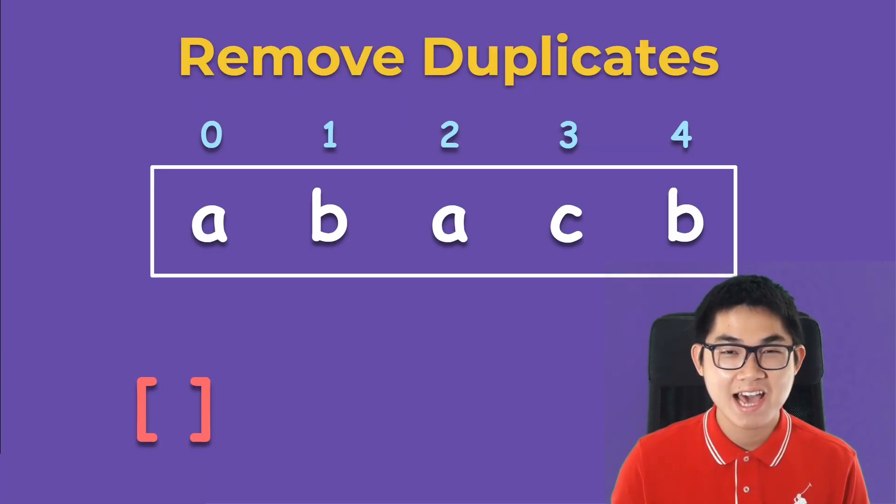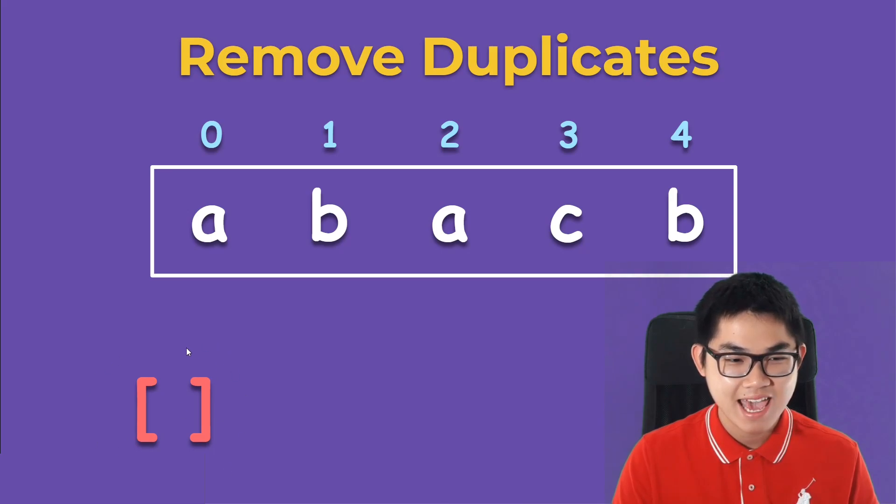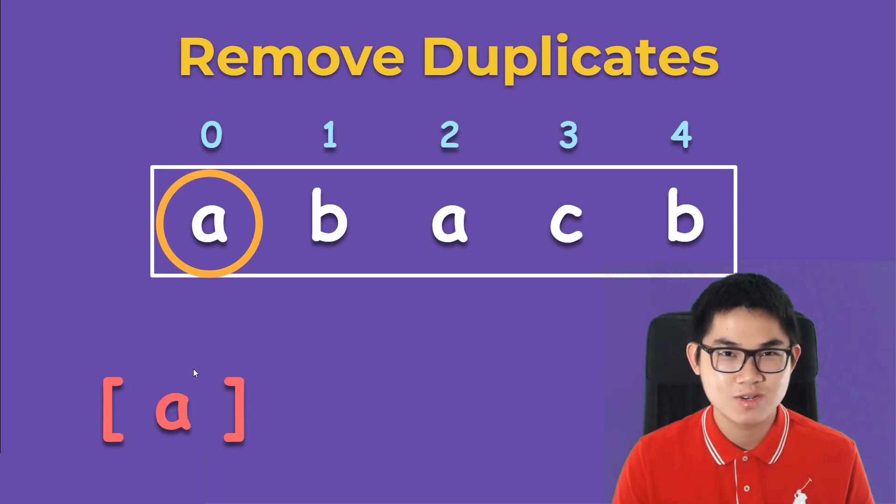Let's take a look at the second way to remove duplicates. The first step is to initialize an empty list like this. And this will actually be a linked list, but don't worry about why it is a linked list. We'll go over that later. So the second step is to traverse the array starting at the beginning. So we're here, we're at A. Do we have A inside our list? The answer is no because it's currently empty, so we add it into the list.